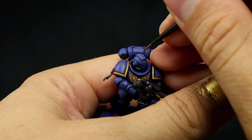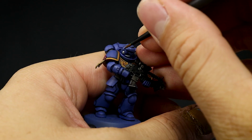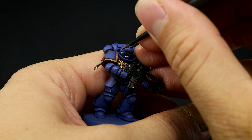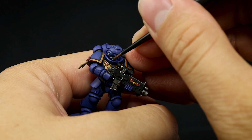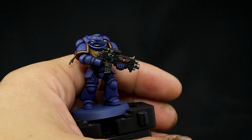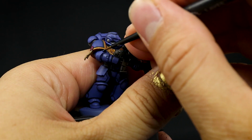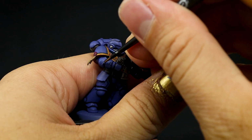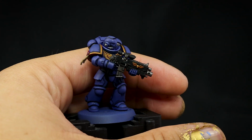And for that, I'm going to start with Calgar Blue, and I'm going to go over all of these areas very carefully. It's going to be very easy to mess it up, so if you make any mistakes, you can clean up with Calgar Blue, and if you go into the recesses, you can clean up with a little bit of Drakenhof Nightshade and shade it down again. But just go patiently around the model and pick those prominent edges and pick them up so that they look a little bit more three-dimensional.